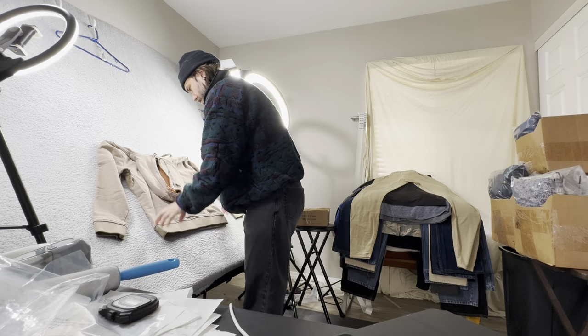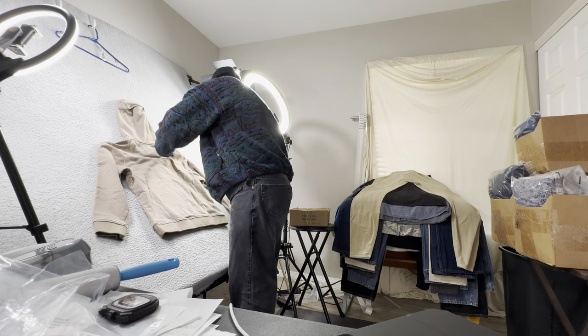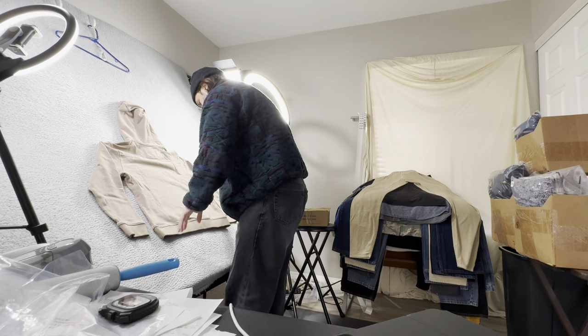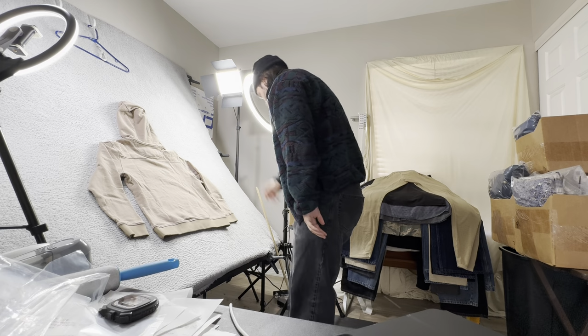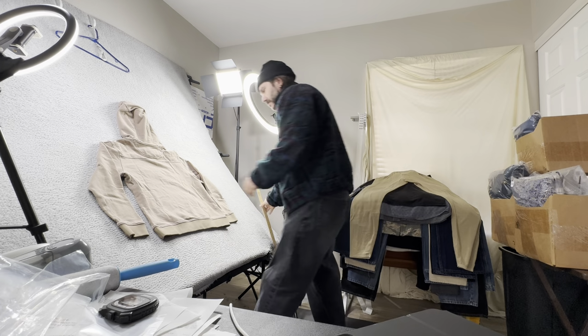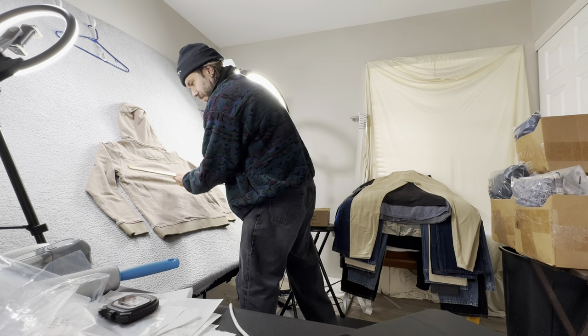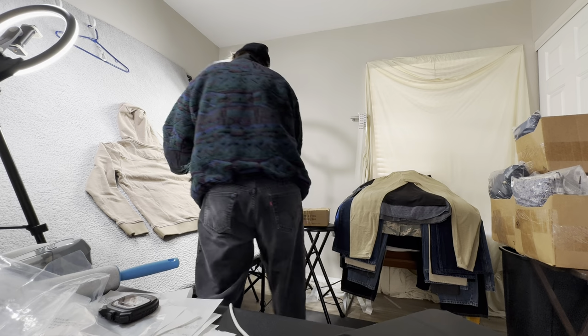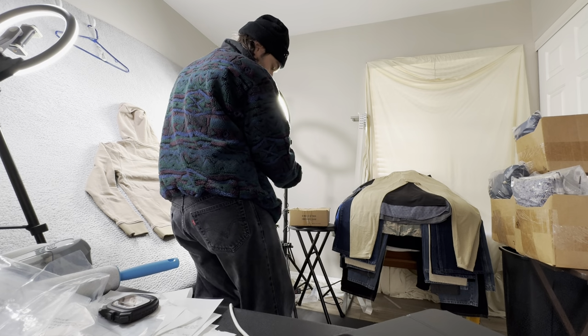Flip it over. Oh, I hate hoodies. There's a lint there. Bada bing. Pull out the pits a little bit. Get this guy. Boom. And then the length photo, which you can't see because of my butt.